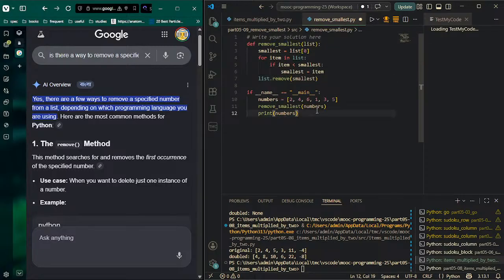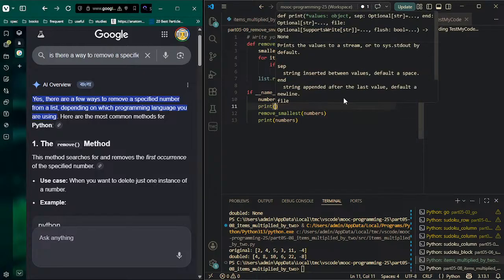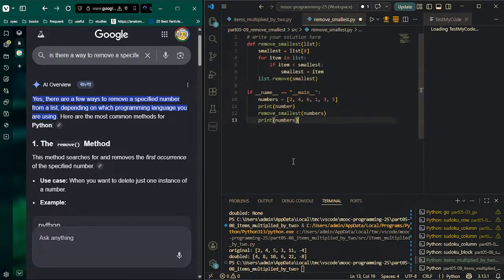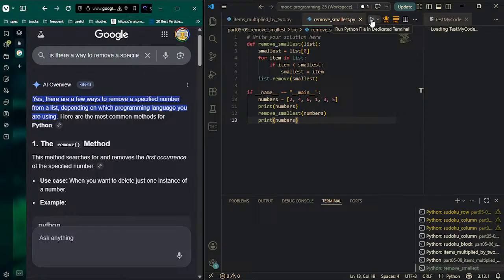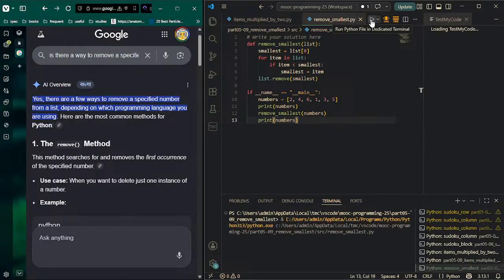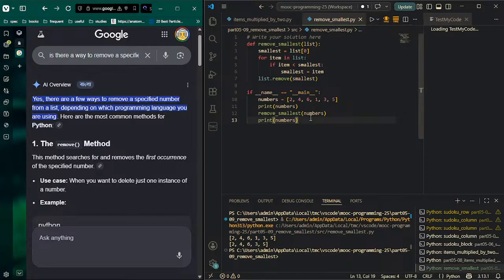So what we could do technically is say, hey, what's numbers before and what's numbers after, and we should see that it changes even though we aren't technically returning anything new. So yeah, there you go. That works literally perfectly. It's great.